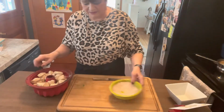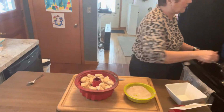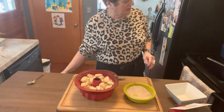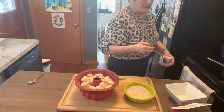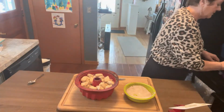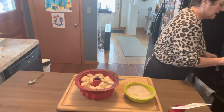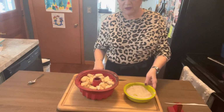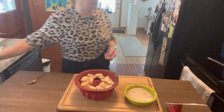Everything's coming around. Okay, I've got them all sprinkled, and now I'm going to boil this mixture of 1 cup brown sugar and 1 stick margarine. I won't need this bowl. And when that's done, I will just pour it over the top. It adds a nice glaze and a chewy type of finish to these cinnamon Pullaparts.